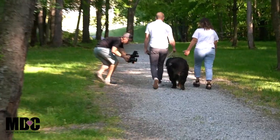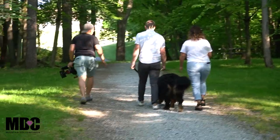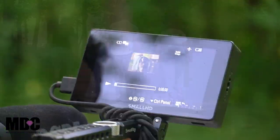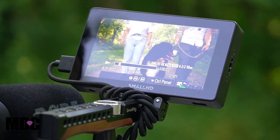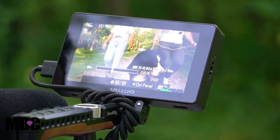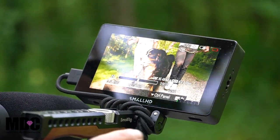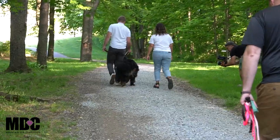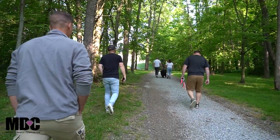Guys, we're still doing a little bit of our hike here, just wrapping it up, walking back up towards the top. But still, Icon's just doing great, and it's turning out really nice. It's about as beautiful as it gets here in Ohio, so keep tagging along and we'll just keep on rolling.